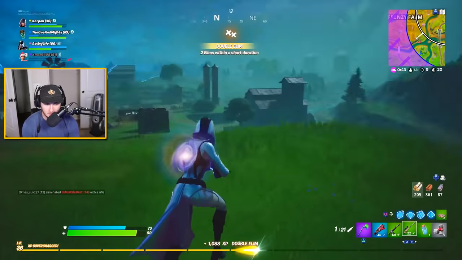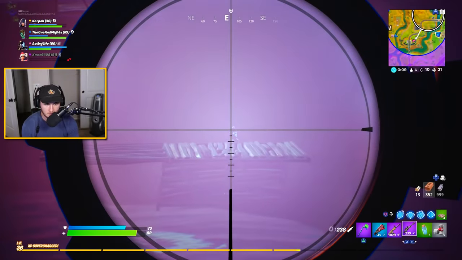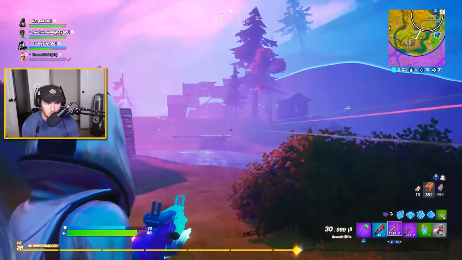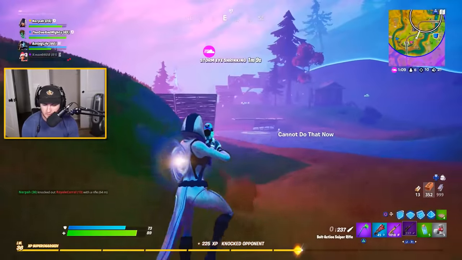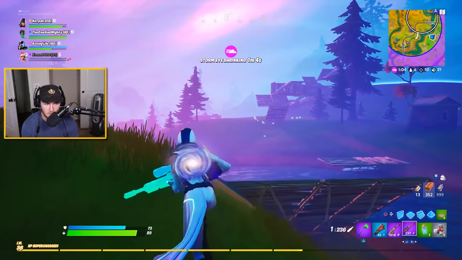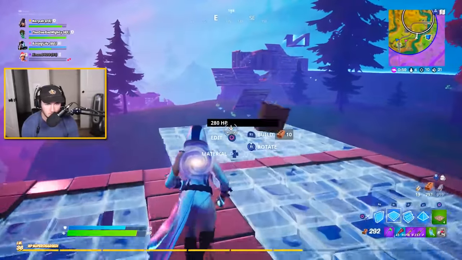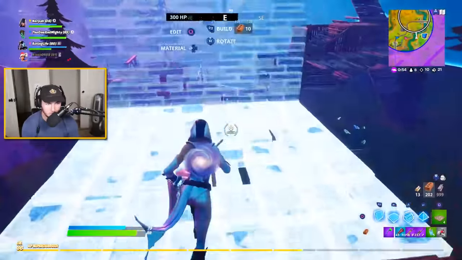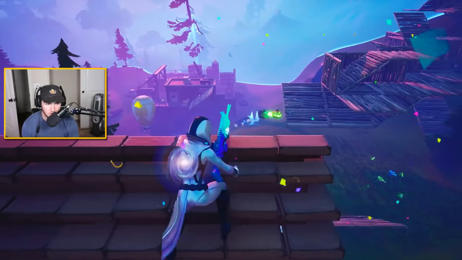Bots are so stupid. What's the point of having those in the game? They're like free kills, really. Impossible to see these guys. There's a guy down here somewhere. Oh, that was game.